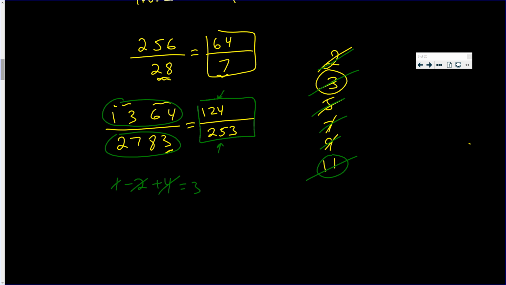If you know your divisibility rules, you can reduce fractions. You have to know your times table and your divisibility rules. Okay, that completes the video entitled Divisibility Rules. Learn them. They're very helpful, believe it or not.